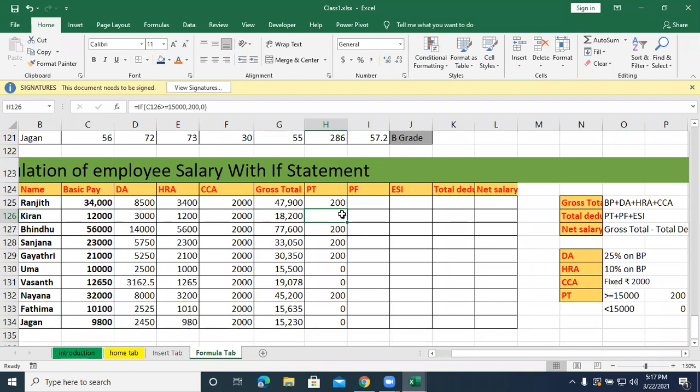Less than 15,000 is 12% on basic salary, whatever salary they are getting. So what formula should I apply? More than 15,000 is 1,800. Less than 15,000 is 12% on basic salary. Find out the answer fast. You're taking more time.